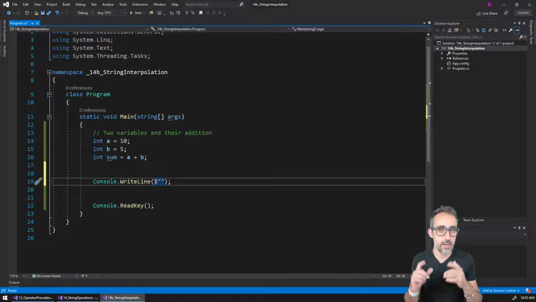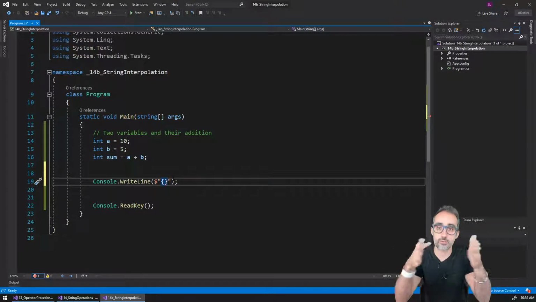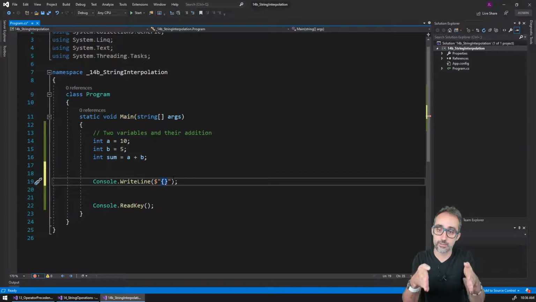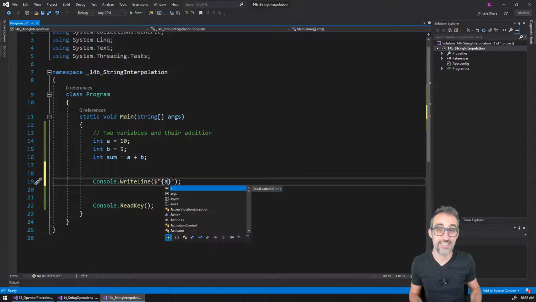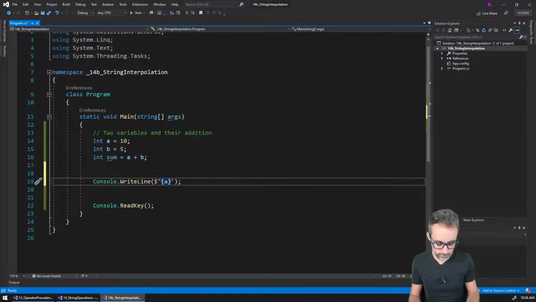Okay, and by adding the dollar symbol, what I'm telling C# is that this string needs to go through the interpolation process. And now inside of it, I'm still going to use the curly brackets as a way of replacing what's inside of the curly brackets with data. But in this case, I don't need to use numbers. I can actually literally just write in the variable name.